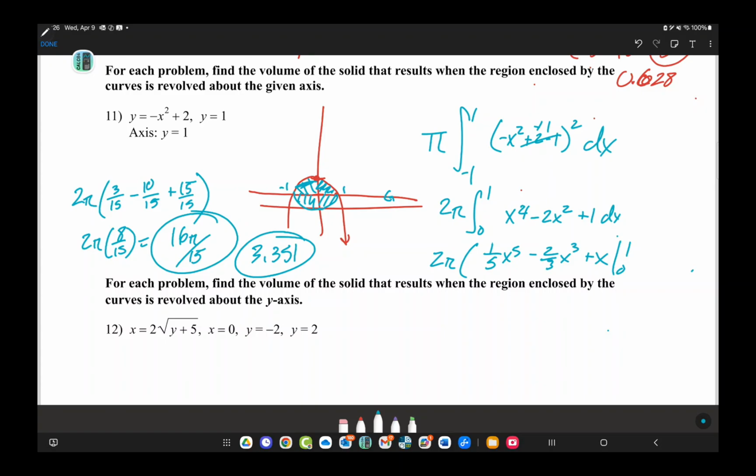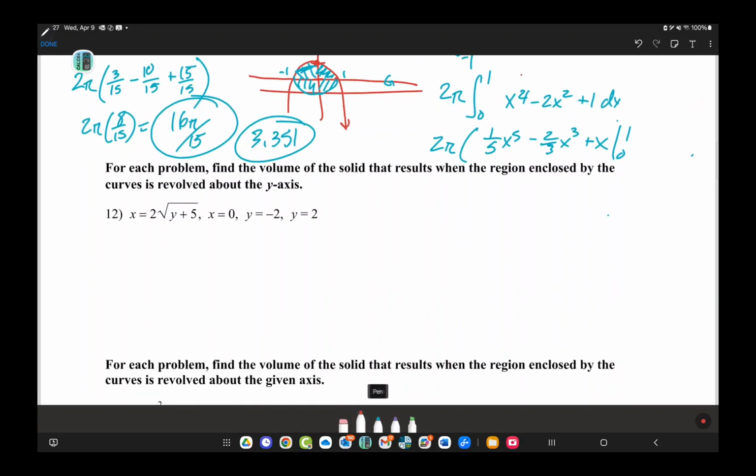Some of those, yeah, you'll probably want to be able to do things by hand, because again, you have a calculator section and a non-calculator section, for both multiple choice and free response. Now, I believe your free response is 4 with calculator and 2 without. I don't know how many questions are calculator versus non-calculator on the multiple choice. I'm assuming you always have more with a calculator. Okay, all right.